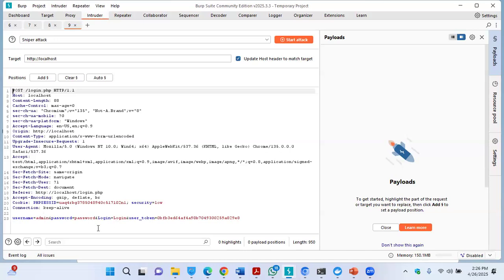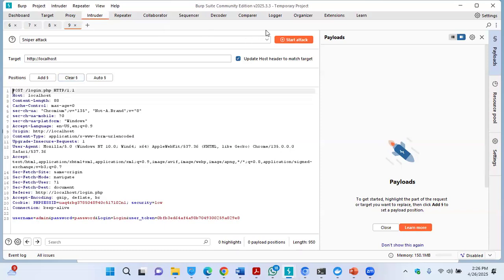So what do we want to do next? We want to configure the payloads. So what are the payloads? When we say the payloads here, it is the value of the password and the username. So if we do this, what we can do is clear the payload first to ensure that there's no addition yet. So we'll clear this.